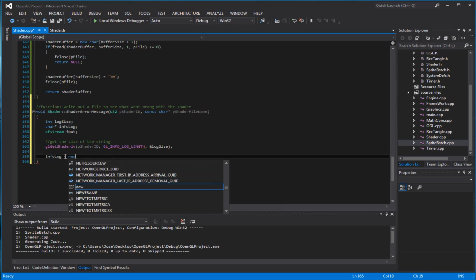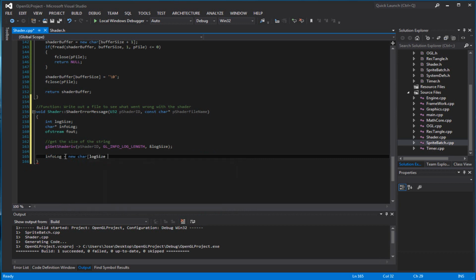Info log equals new char, log size plus 1 for the null terminator.